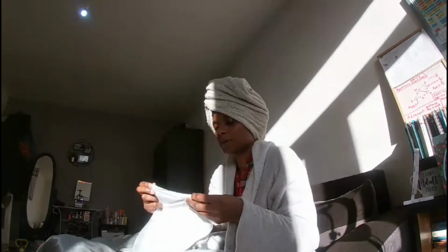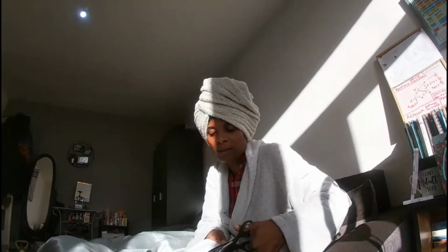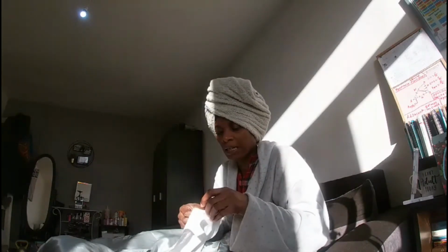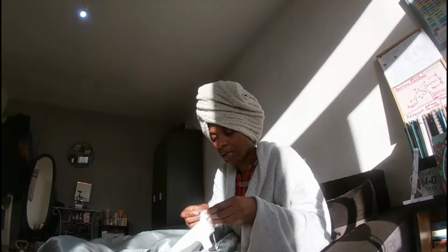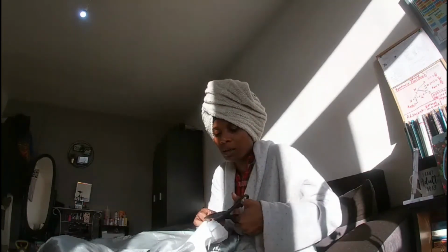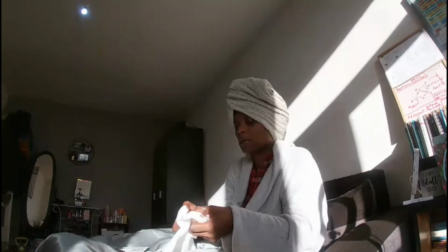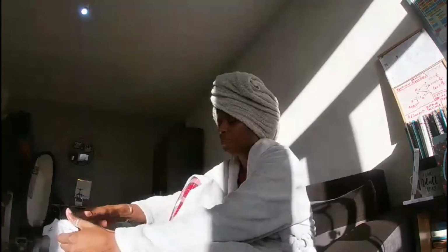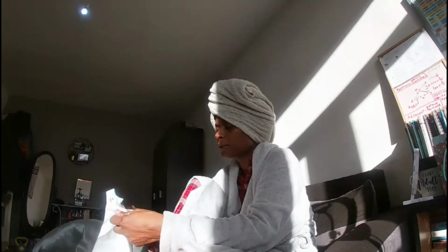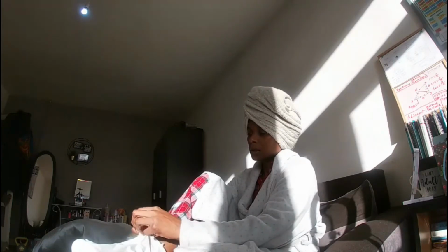Come on. So we're going to cut the top a bit so we can help it open up. Just done that willy-nilly, guys. Oh, I feel like I've done something wrong on the first foot, guys. Yes, I did. Okay. I'm going to take off my toe ring. Take off my toe ring, guys. Slide my foot in here. It says open here.